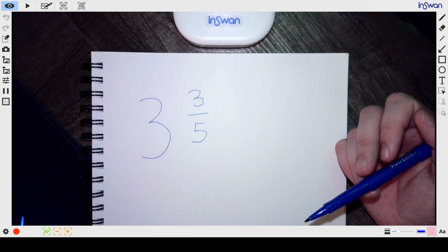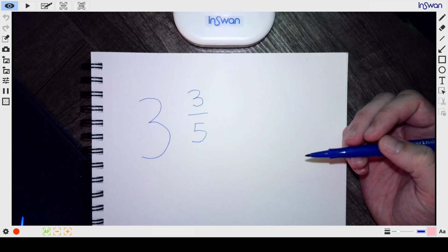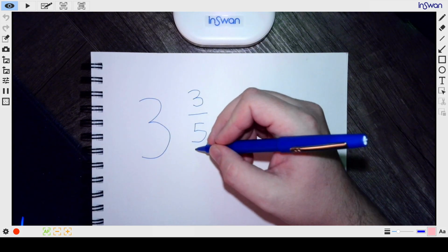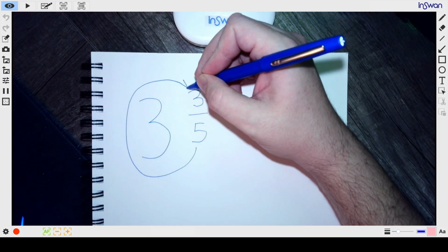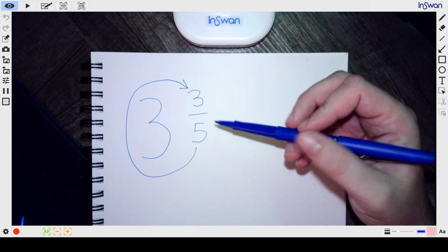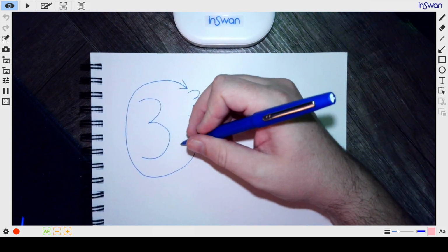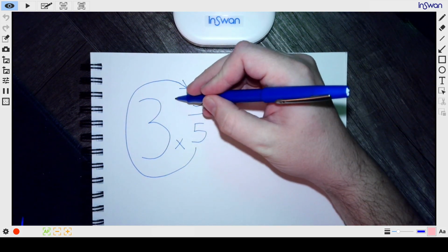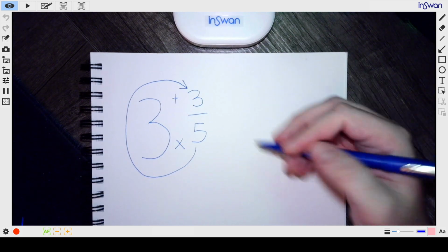So I'm going to show you a couple different ways to do this. And then when you're solving it, whichever way you like best, you can do that. So the first way we're going to do it is just a little shortcut. In class we call it the C method. So what we do is we go under our denominator and we draw a C, and I like to put an arrow on it to help you remember that you're going this way, that you're following the track. Now, we're going to put a multiplication symbol right there, and we're going to put an addition symbol up top. Okay, so now we're set up.